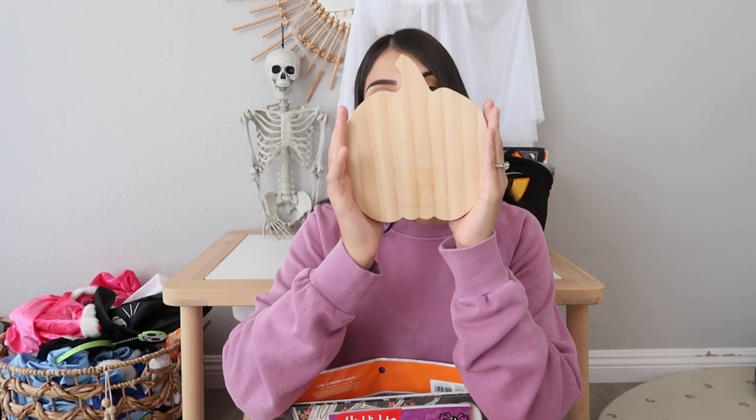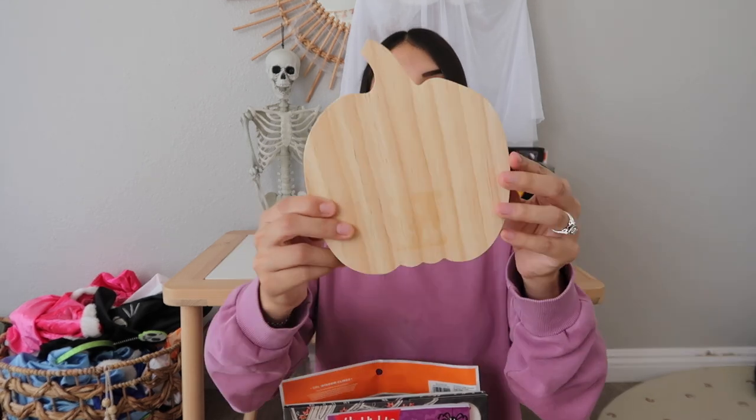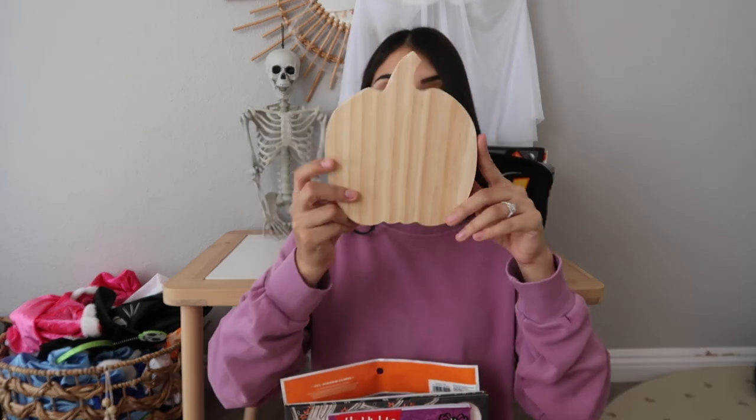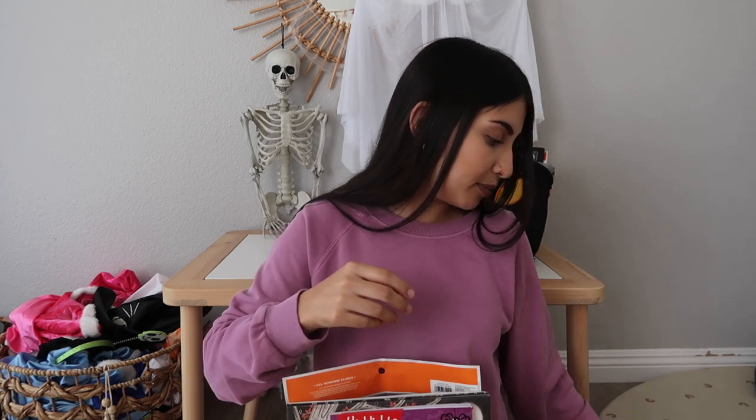I got her a craft. She also picked this one out too, but I was saving it for her boo basket. They had a ton of these at Target. Really cute ones. They had like a witch. They had a few different variations of pumpkins with like different faces on it. They had like a skull. They had a ghost. But she chose the plain pumpkin because she said she wanted to draw on her own face. So she got that. That's another thing that I like putting in the girls' basket, is a craft for them to do.